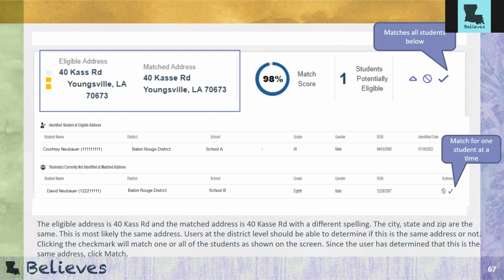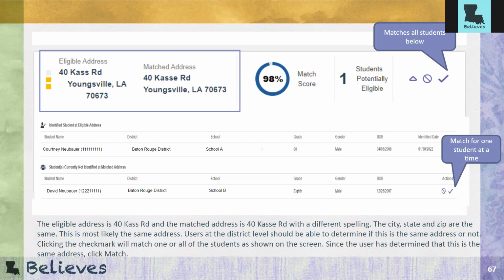Users at the district level should be able to make a determination of whether this address is the same or not, and also determine if those children who were not identified at the matched address would be a sibling or a household member of the child that was already matched.